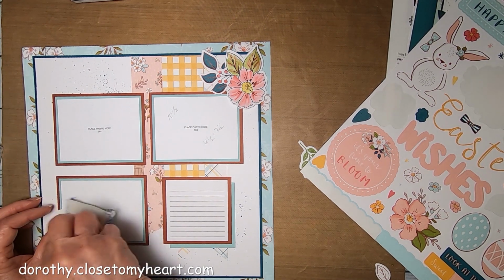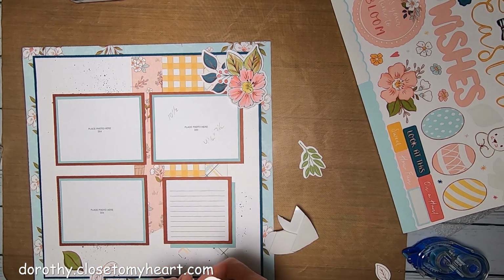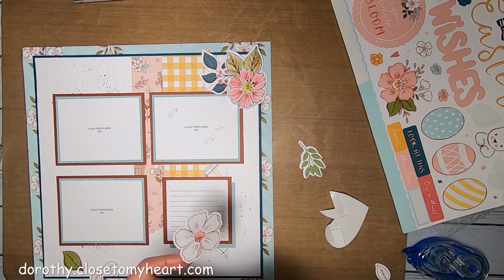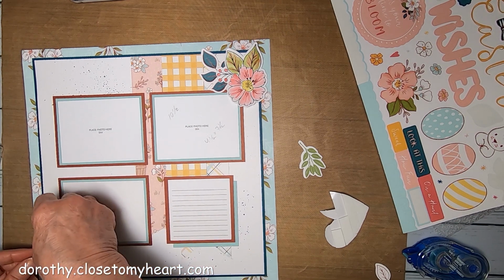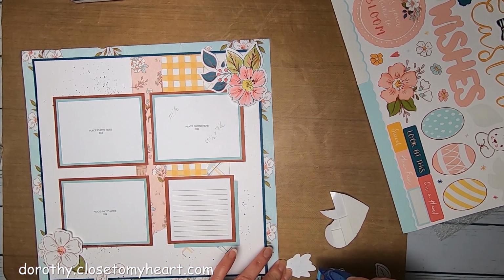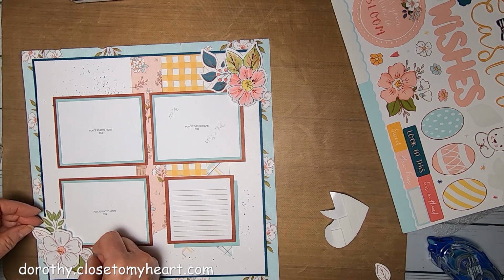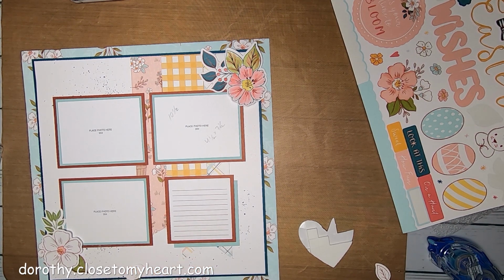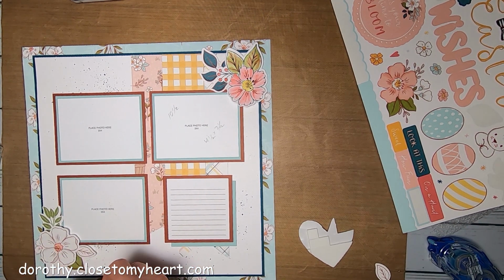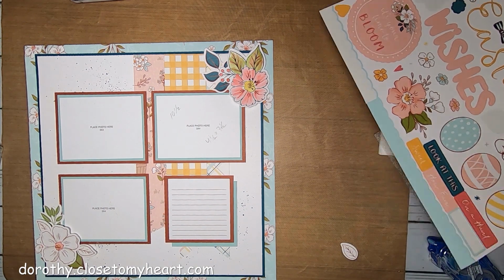So this little flower is a sticker. So I'm going to take the stickum away by using my anti-static pouch because I want to pop it up. And so there's Ginger making her entrance. So I pop it up, and then the leaves are going to be flat with my Tombow. And then I'm going to put those little leaves top and bottom. That's totally cool. They'll be popped up a little bit. And the last thing that I'm going to do for this page is I'm going to add some of the little enamel gems that come with this workshop.